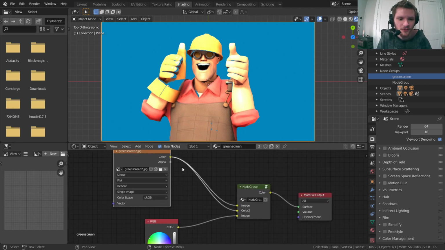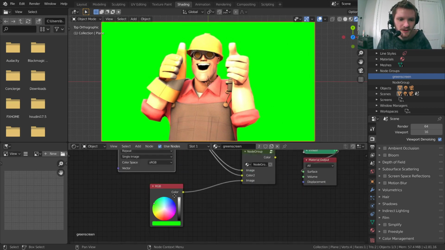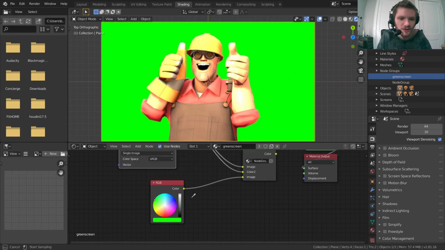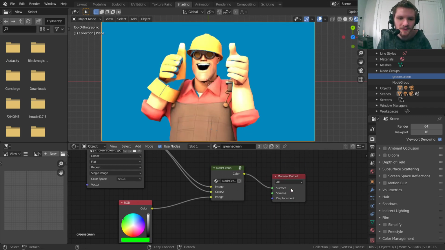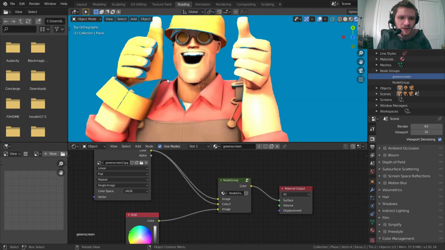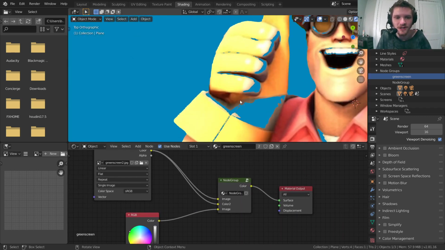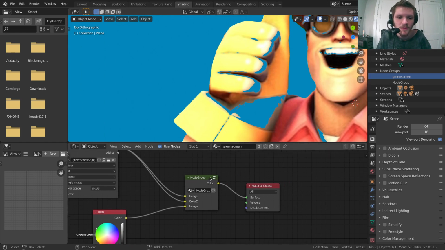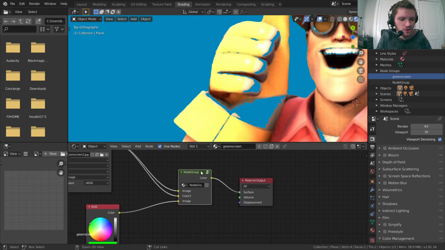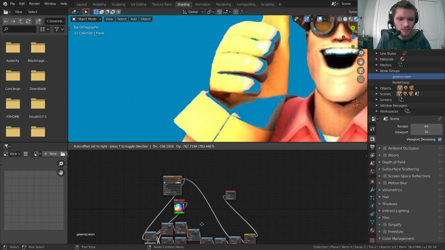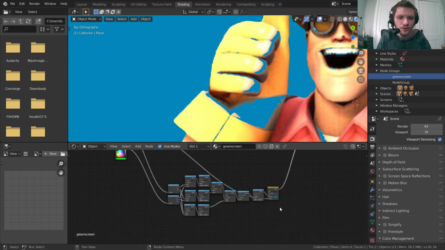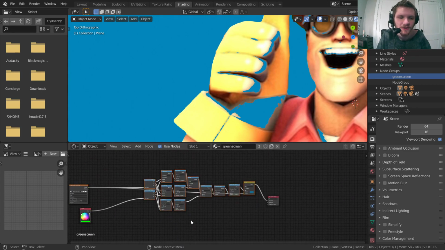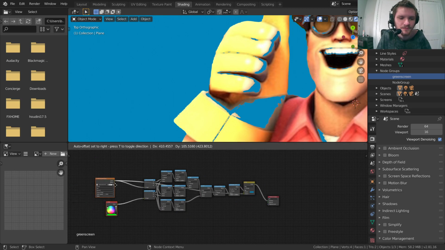But wait, first of all, before we fix those things, let me see if I can pick the best shade of green. Remember, we can use this eyedropper. And now, let's delete that. Yeah. So, for example, we do want that greater than value, so we can control that. So I'm just going to Control Alt G, that is ungroup, and try to reorganize everything. There is an add-on as well, other than Node Wrangler. I think it's called Node Arrange. That should handle stuff like this, but let's ignore that for now.